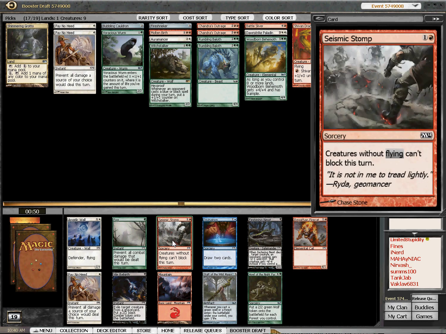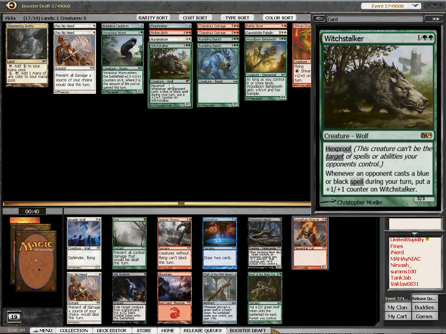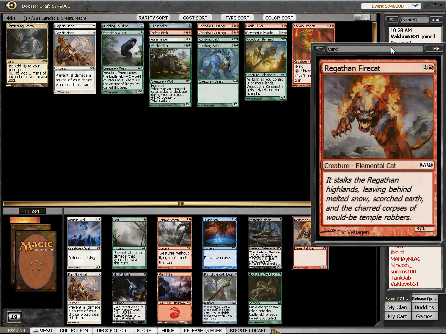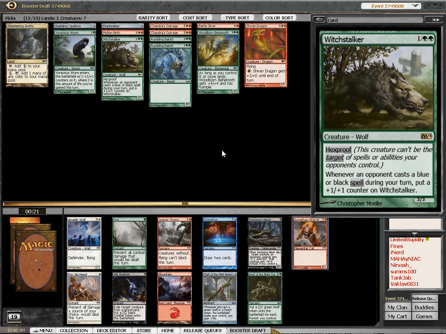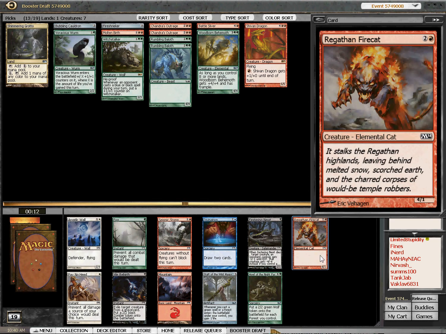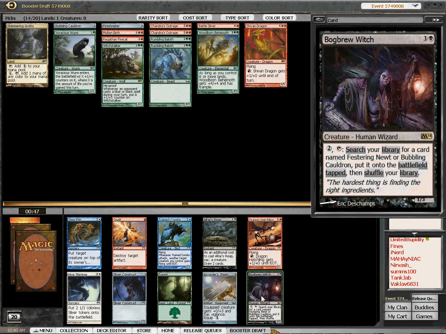Howl of the Night Pack. It's an interesting card. Ragavan Firecat is probably what we want. I mean, put the Fire Shrieker on that, and it's just crap on a stick for them. Howl of the Night Pack's pretty good though. It is kind of pretty heavy on the top end. Firecat, let me just go ahead and hide the white. Howl of the Night Pack. Yeah, I think since we got the Fire Shrieker, we'll take it. Probably without the Fire Shrieker, we'd go ahead and take the Howl. Bog Rooper, which is fun.